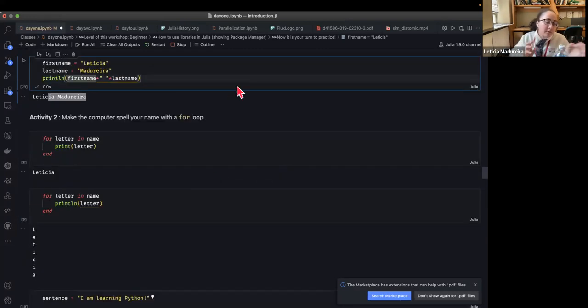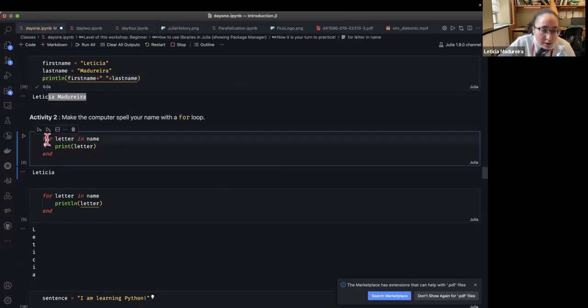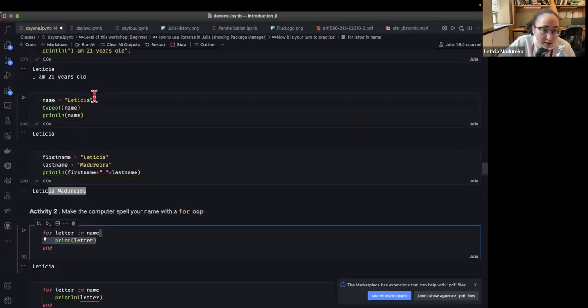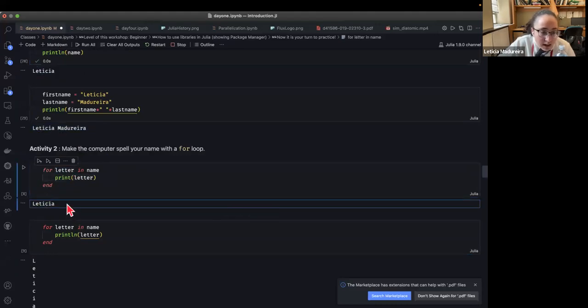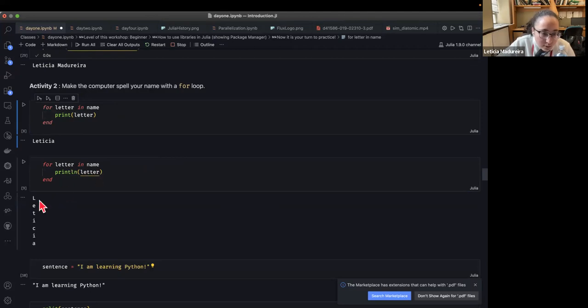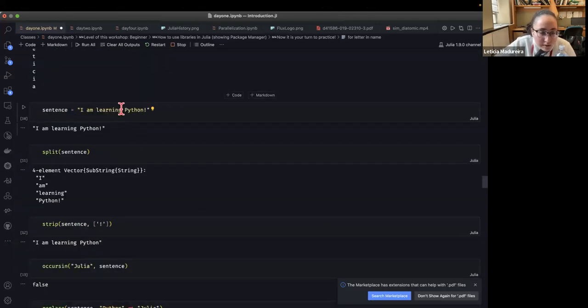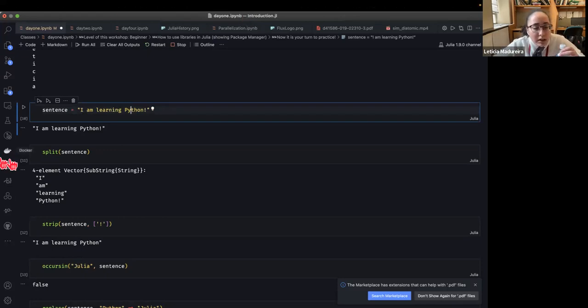Now let's use this print method with a for loop. This is cool because if you use just the print method and you create a for loop for letter in name, the variable I created earlier with my first name, you can print the letter. We're using just the print method, so this will be printed with all the letters together. And if you use the ln method, you will have one letter per line, which is cool. So here you have a vertical name, here in horizontal. I encourage you to put your own name here just to play around with this. I know that's easy, but it's nice to practice. Questions so far?